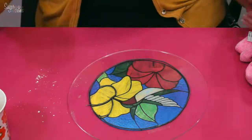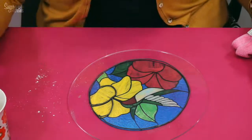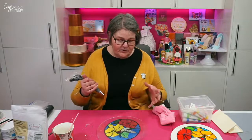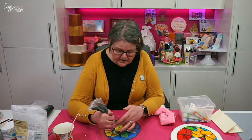Breathe. I know. Do you think everybody was holding their breath then? I was. The reason I chose this picture is because I really like the vibrant colours, and I knew that the gels would really pick up because they colour so easily. It's a beautiful picture, Lisa.